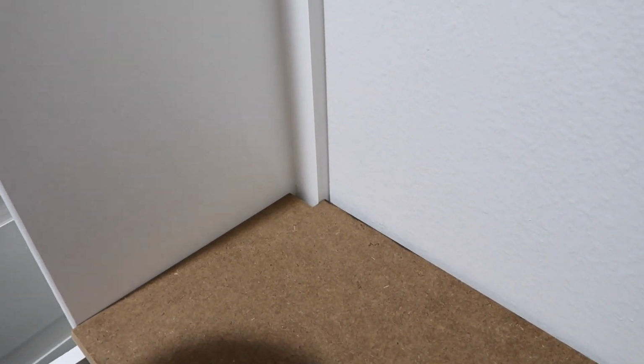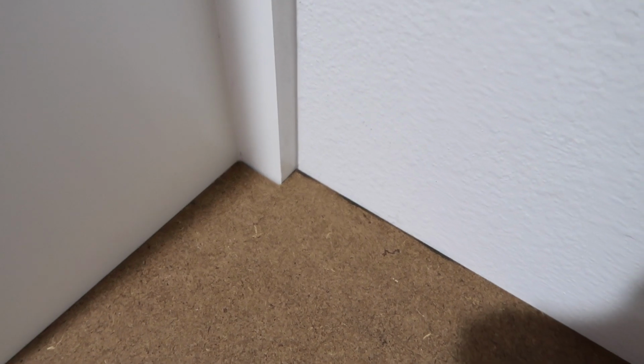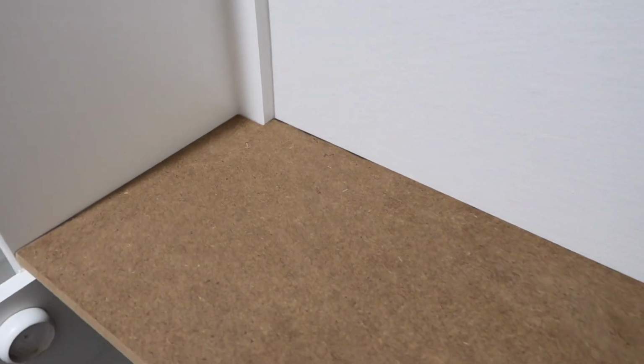Is it going in there? Nope. Did it work? Look at that. Perfection. That was perfect. I am a professional. Look at that. That is the perfect cut.